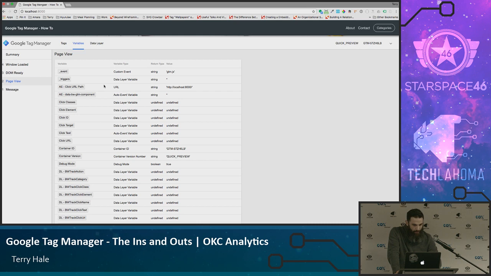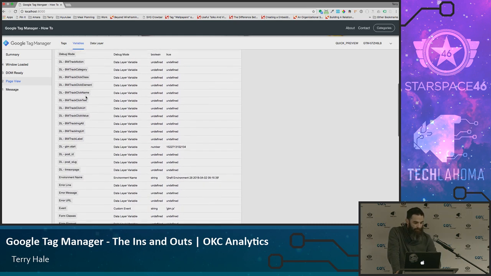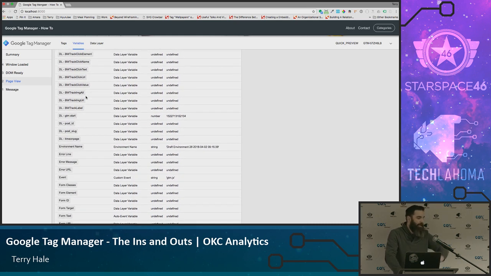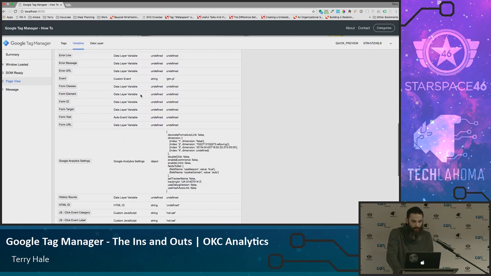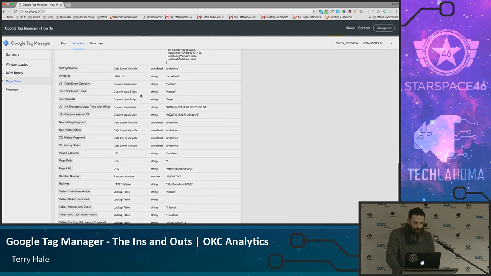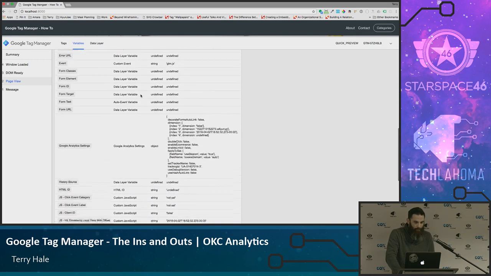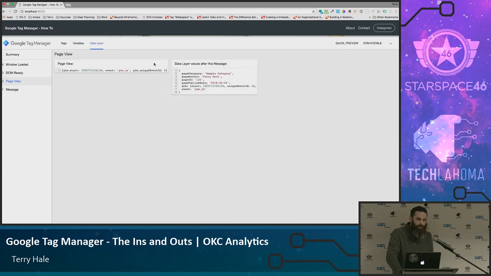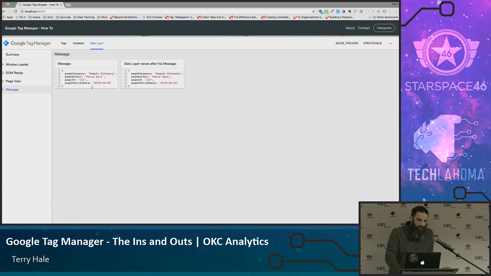The other great thing is you can also see all of your variables that you have. So if you want to see what variables maybe you're not sending data with on that particular hit, you can go in and look at all of those different variables as well to see what information is being sent with that, or that are active. And then you have the infamous data layer that I spoke about earlier. Now on this one, since it's just a page view, the data layer is relatively small. There are some other pieces of information that I pushed whenever the page was loaded, basically creating a sample data layer with the category, author, and ID, and I'll talk about that in just a moment.